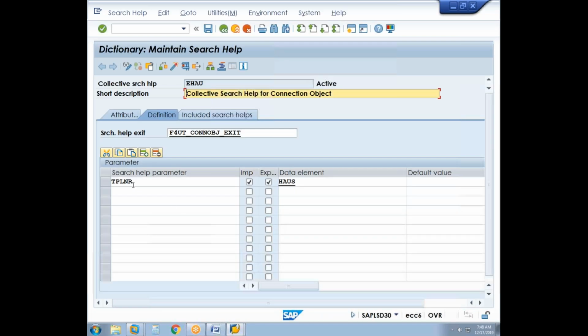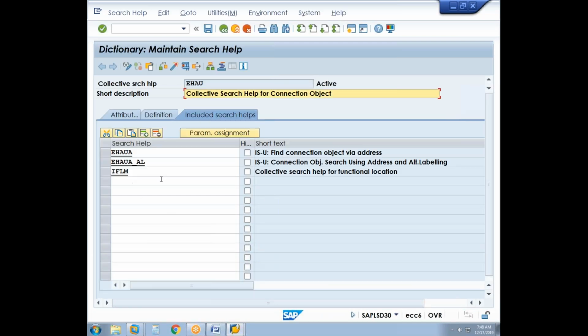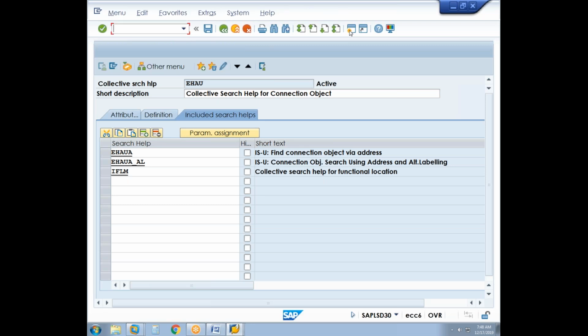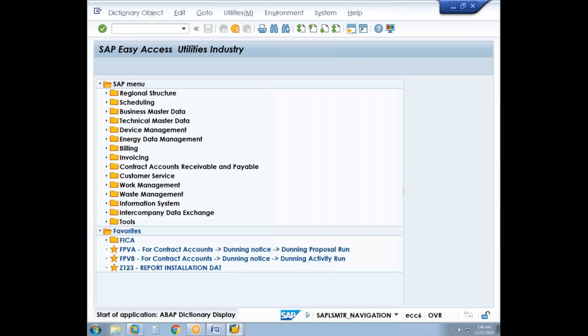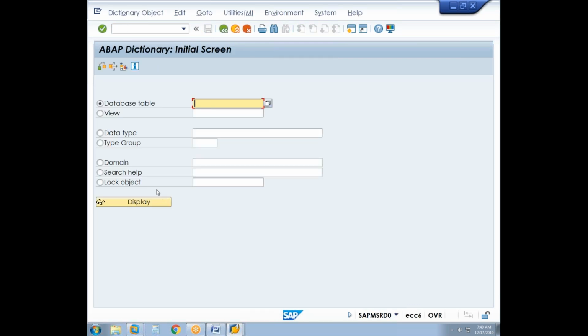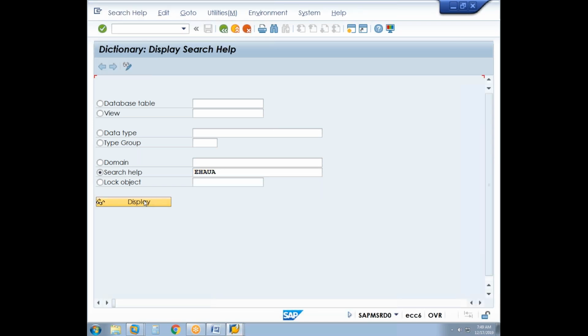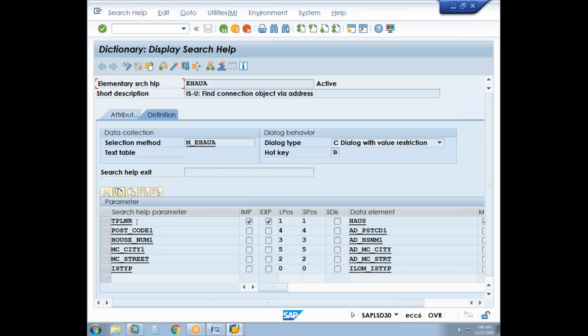If you go to SE12, the data dictionary, and search help, the search help is EHAUA, and then display. So search help parameters: TPLNR.